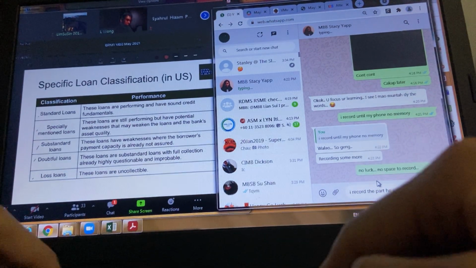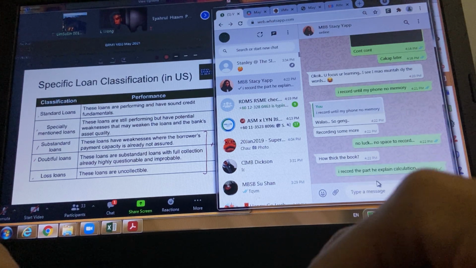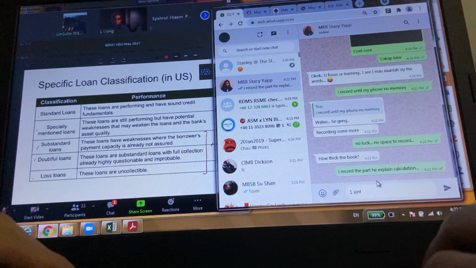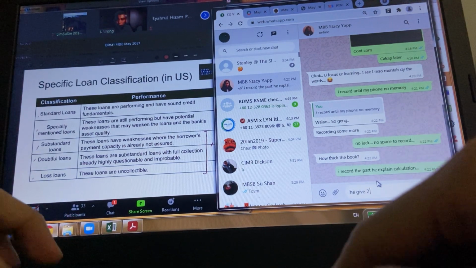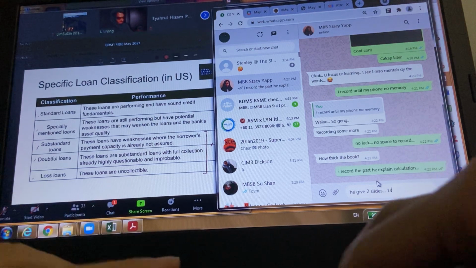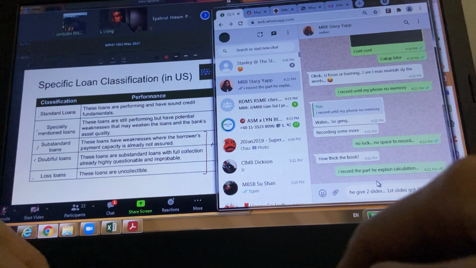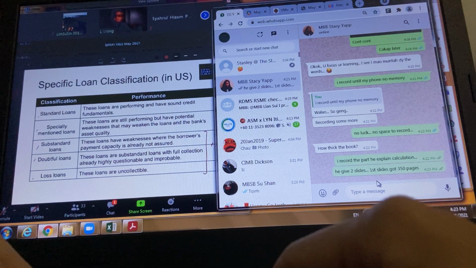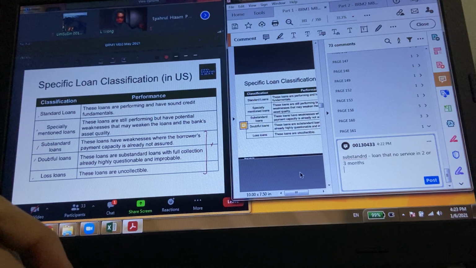So basically, for these three you have to make provision. So what is the provision amount? It depends. Your bank may have its own policies to follow. So these are the things you need to look at for specific provision. Basically, in the exam, they may ask questions like what this classification of standard or these loans means, so you have to explain in detail. So that is a simple explanation.